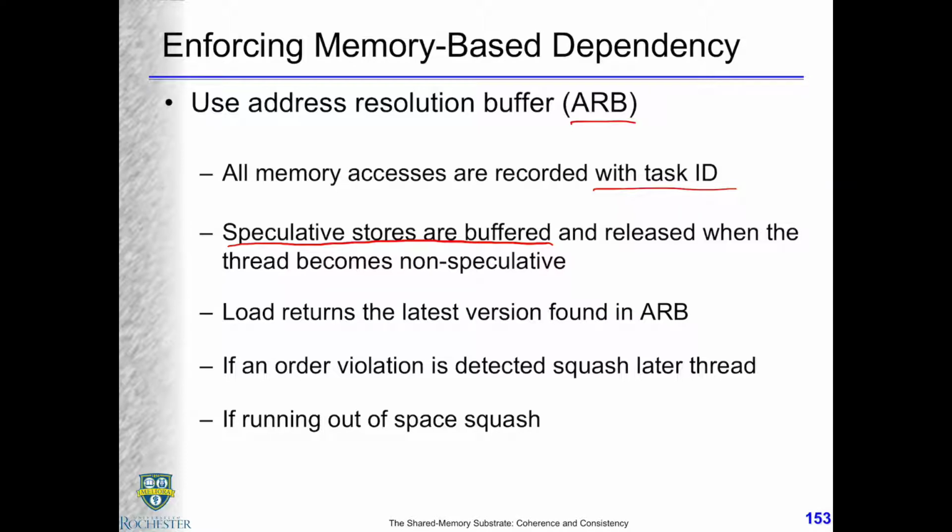So when you issue a load, what do you do? Just like in the store queue, you go and search all earlier versions of stores to the same location. Okay, so maybe it's not there yet. Okay, then you speculatively use whatever is the latest version that you found. If no version whatsoever is found, go to the memory.